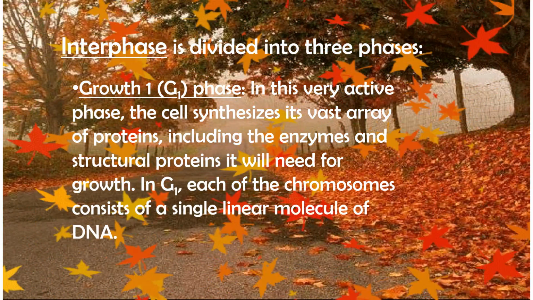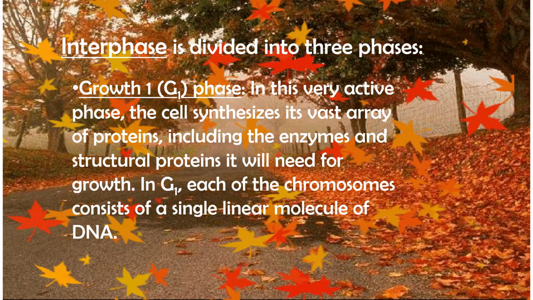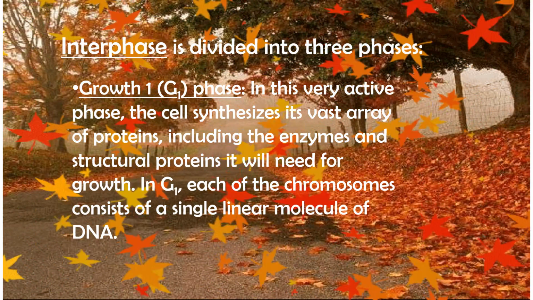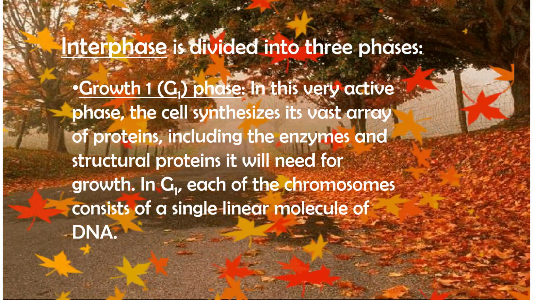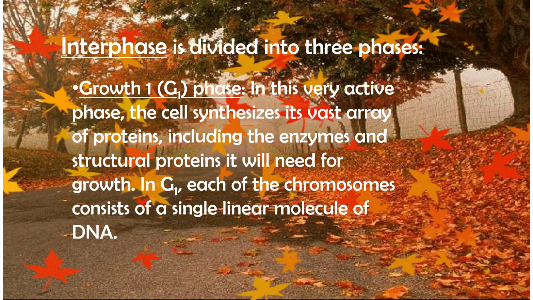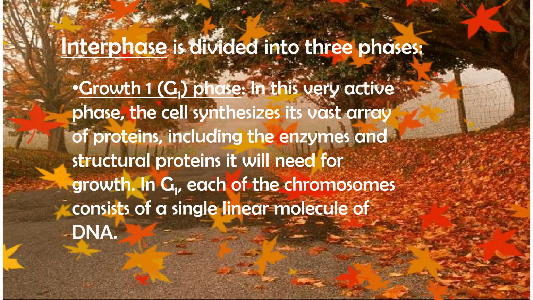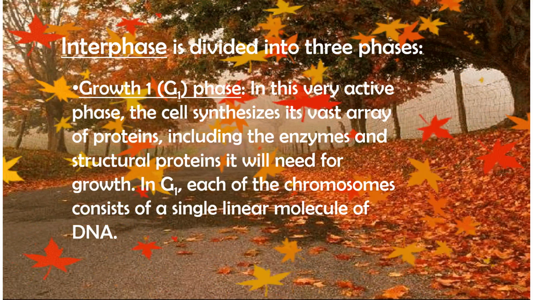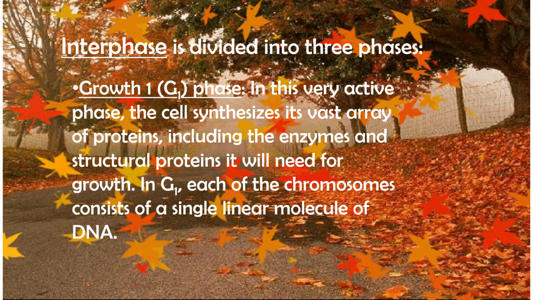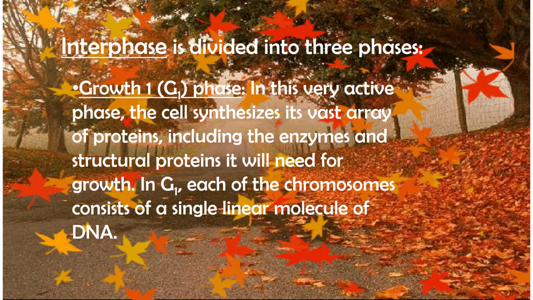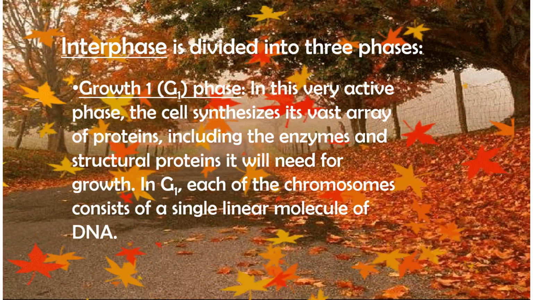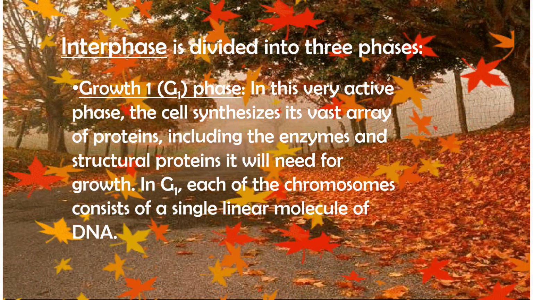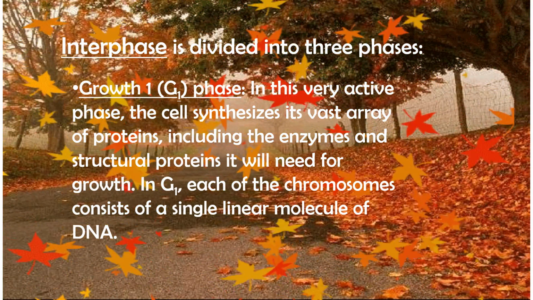The major events and important characteristics of each stage during the interphase are summarized as follows. We have the growth 1 phase, or G1. In this very active phase, the cell synthesizes its vast array of proteins, including the enzymes and structural proteins it will need for growth. In G1, each chromosome consists of a single linear molecule of DNA.